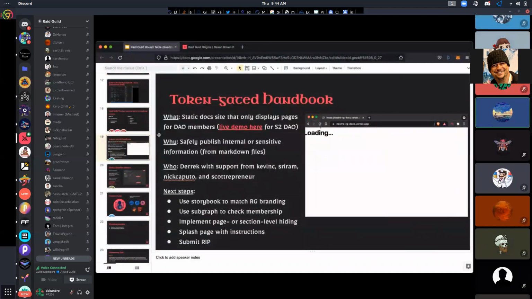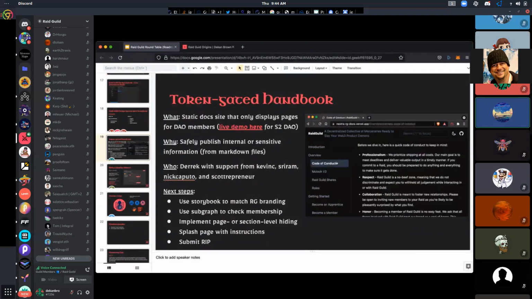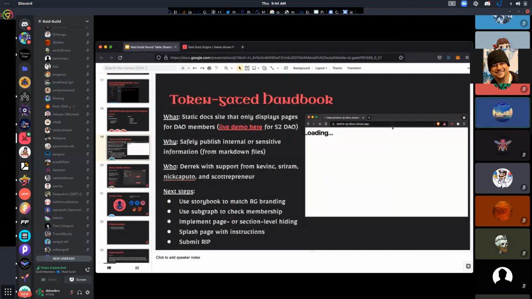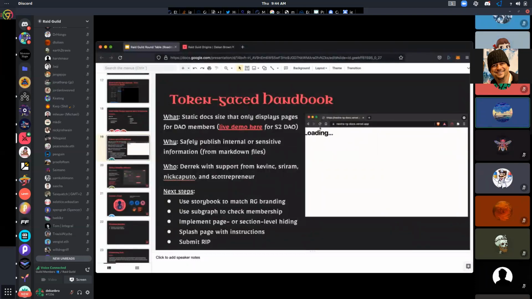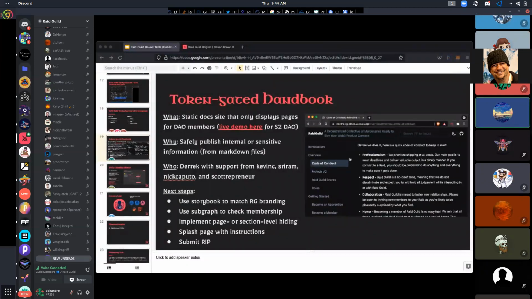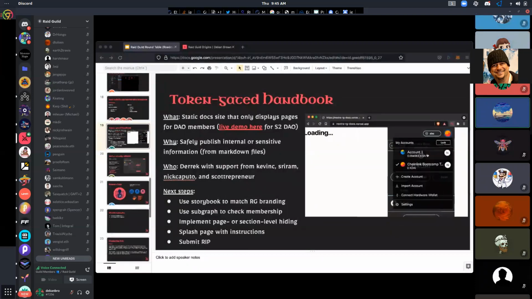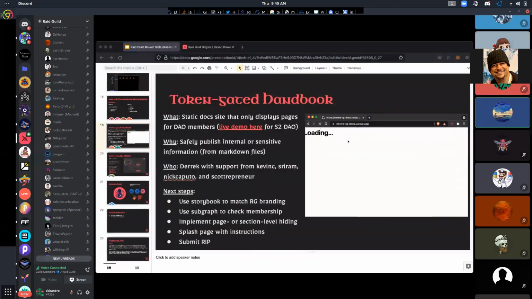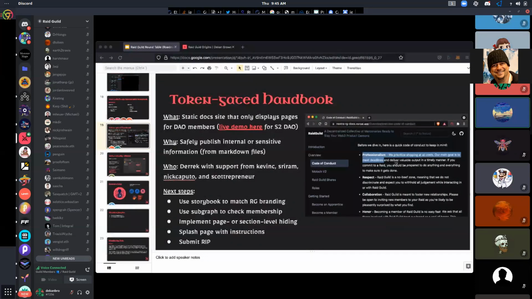The impetus for this project was that both for internal documentation and potentially for sharing markdown files with clients, there's this broader need within Web3 to be able to make certain things private. And so in the spirit of ETH single sign-on, this is a proof of concept that allows us to host a documentation style page, but prevent people from being able to access it if they don't pass an Ethers check that they're a member of, in this case, for the proof of concept, the Season 2 DAO. It could easily be changed to any DAO or add any other conditionals you need.